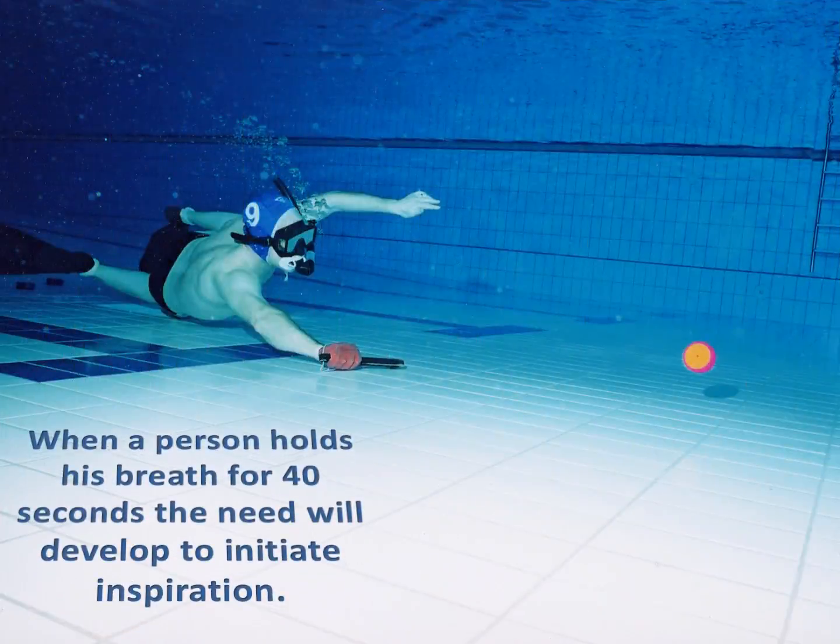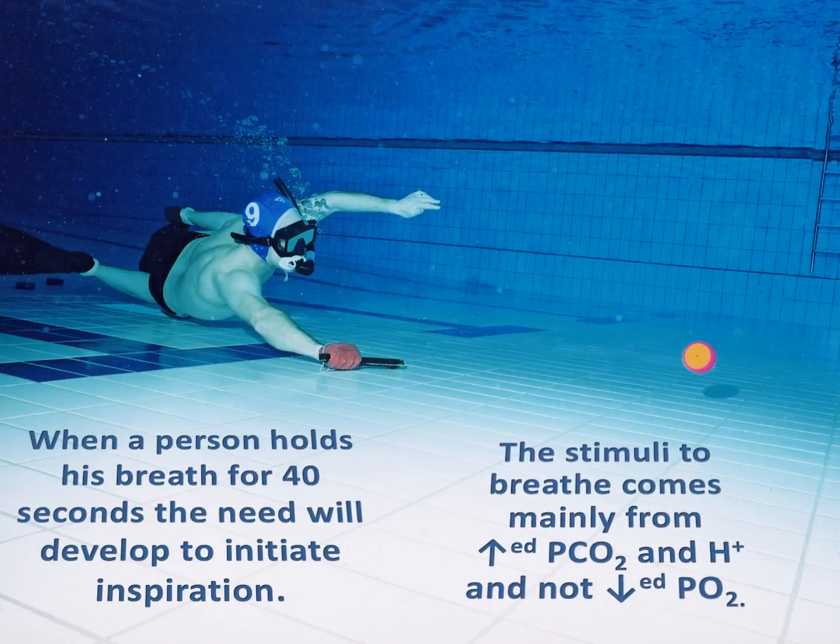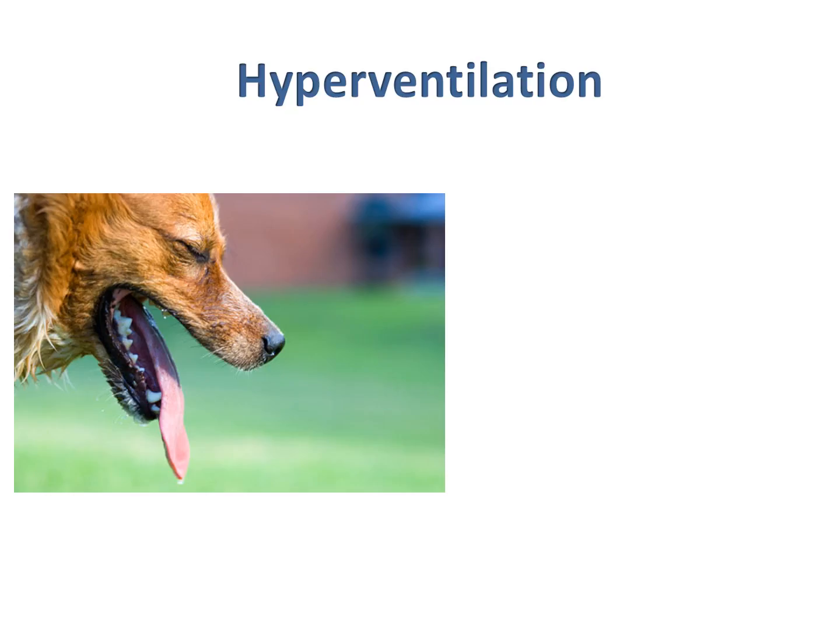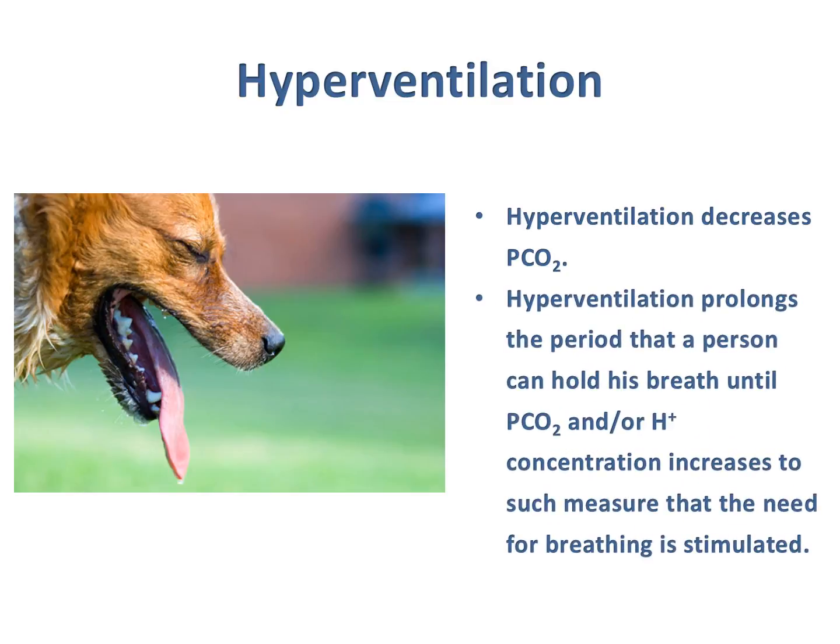How long can a person hold his or her breath? About 40 seconds before the urge arises to breathe. This is a vital urge. At that moment, nothing else matters. The stimulus to breathe primarily comes from increased carbon dioxide levels and reduced oxygen levels. Hyperventilation causes carbon dioxide levels to decrease dramatically. Due to the low carbon dioxide levels, there will no longer be an urge to breathe, and thus one will be able to hold one's breath for longer.